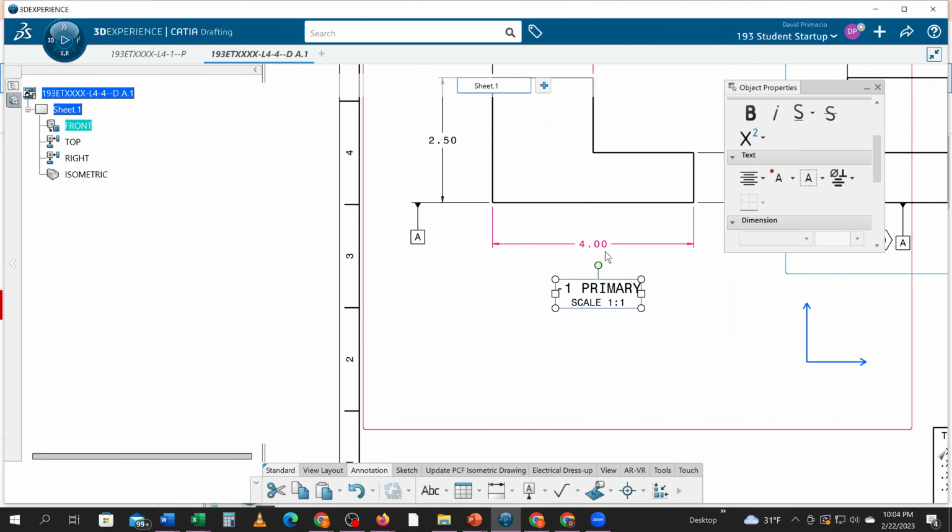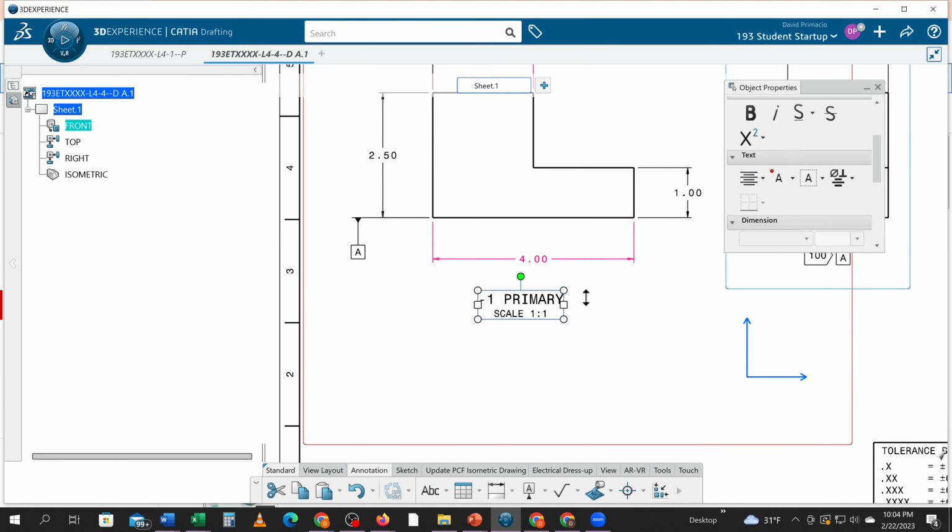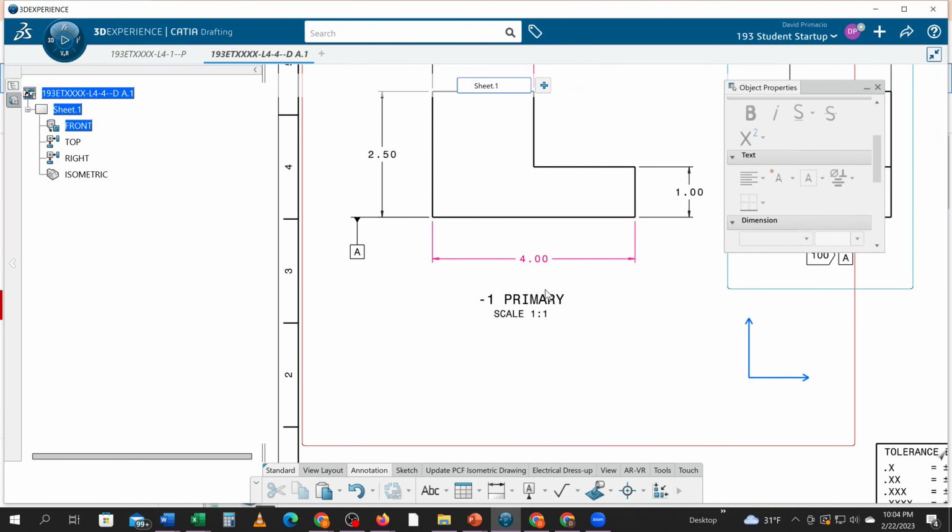The idea is this text would go here in the center, right about the center, which I just happen to be pretty close. If you're moving this and it's jumping a lot, try holding your shift button down and then shift it around and see if it won't jump so much.